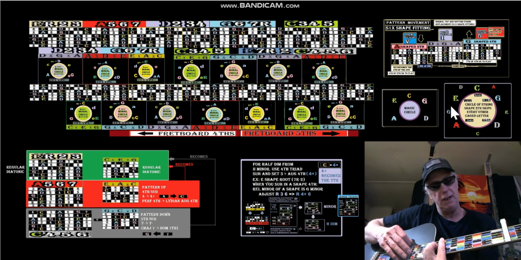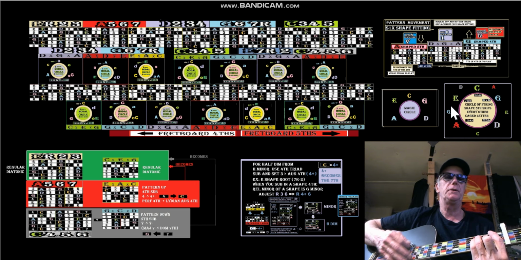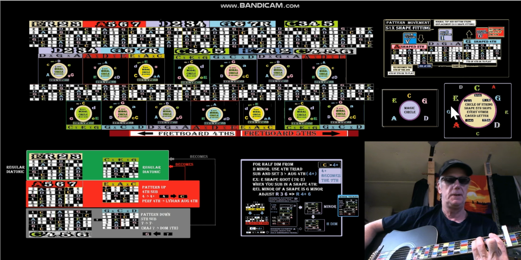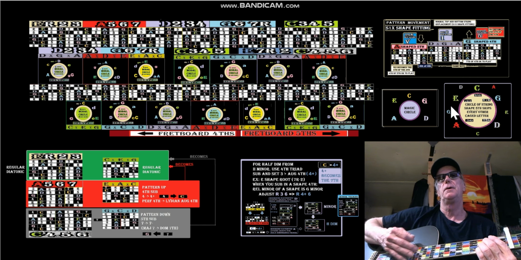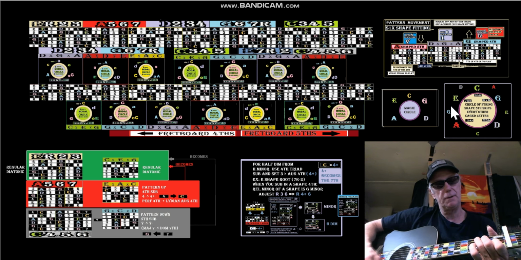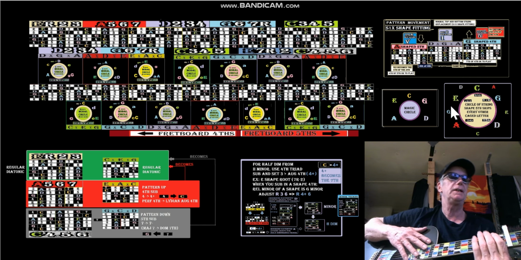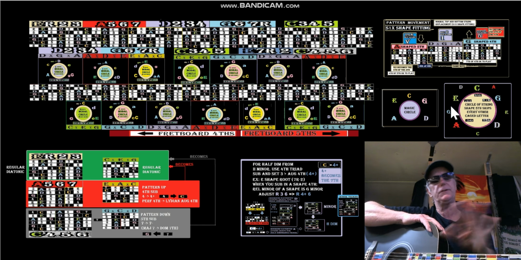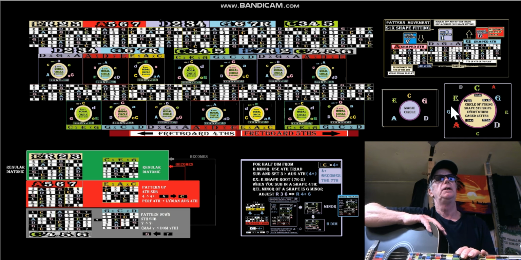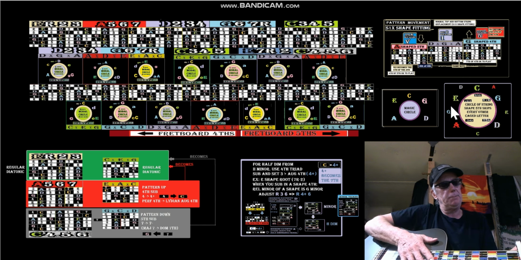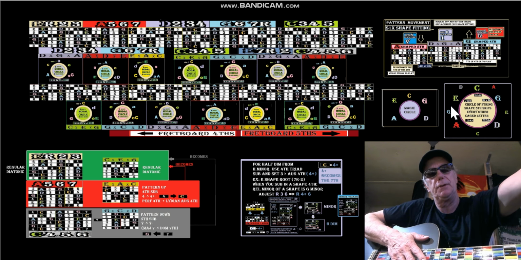So up here, let's say we want to do it in F. We go E shape, A shape to C shape. So that worked out. But that was in the key of F. The rest of them are 1, 4, 5. Okay, so let's take Mr. Capo off so we can get these shapes.